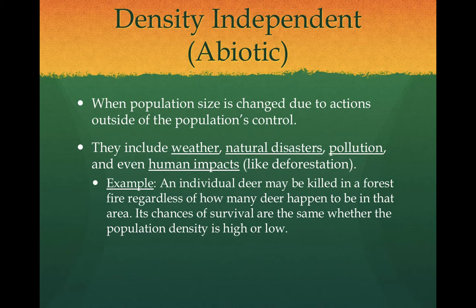If there was a lightning strike, it didn't matter if a lightning strike happened to hit brush causing the fire, or if it was some campers out there that left their fire going and unattended and then it started a forest fire. So it doesn't really matter how it got started. In that sense, it's known that the deer had no control over it, and the population of the deer is probably going to change, but it's going to have nothing to do with how many deer were there. And so that would be independent of them.